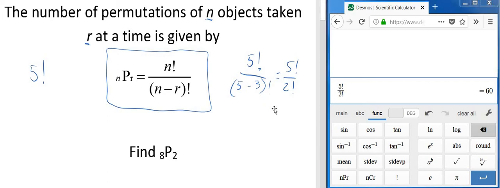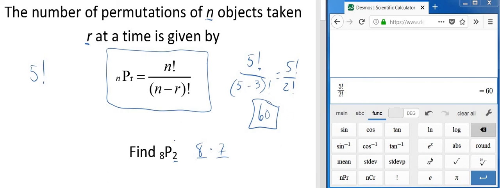And so, let me get my pen back. So this equals 60 different ways you could arrange 3 objects out of 5. Basically, that's 5 times 4 times 3, if you think about it, okay? Well, what if that gets bigger? Okay, maybe we had 8, 2. So we've got 8 objects, but we're only going to use 2 of them. Now, I want you to think about that. Well, the first one you have 8, the next one you have 7, so it's just 56.